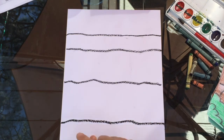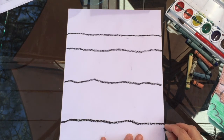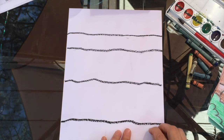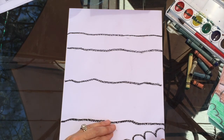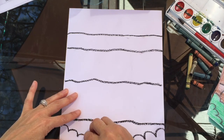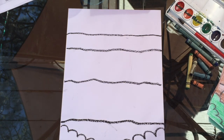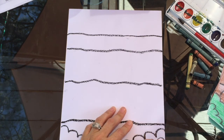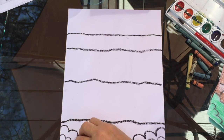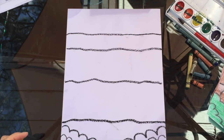At the very bottom of your paper, we're going to go off to the corners and create a cloud shape — just repeating curved lines over and over. I'm going to start on one side, draw some lines that curve like a cloud toward the center, then do the same thing on the other side so they kind of touch one another. This down here will eventually be the greenery for our waterfall at the very bottom.